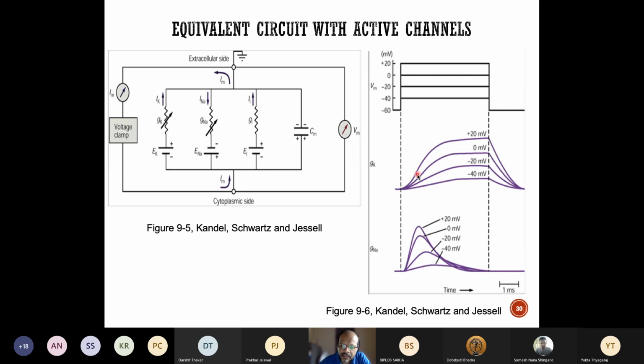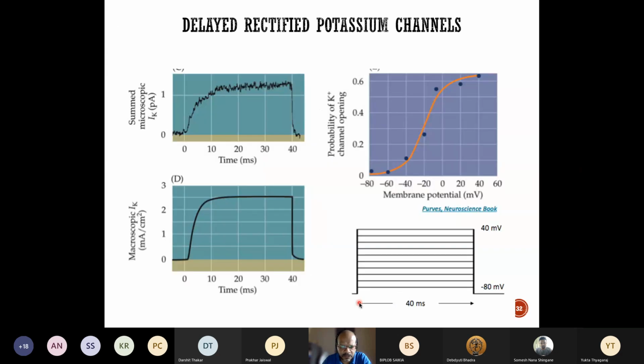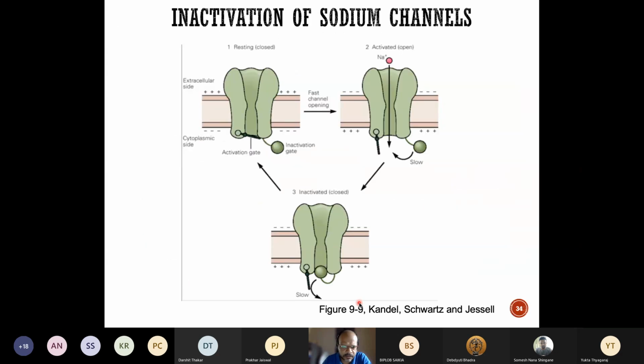And the other thing that starts happening is that the potassium conductance starts increasing. So the sodium channels open quickly, the cell depolarizes, and then the sodium channels begin to close and potassium channels begin to open, and the potassium starts going out. Sodium came in, potassium starts going out, which causes the membrane potential to again fall. And that's what generates the action potential. Okay, so I'm going to skip this much. It's really a little bit advanced.